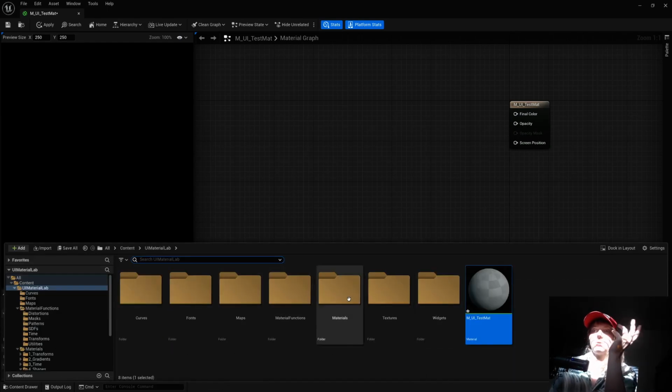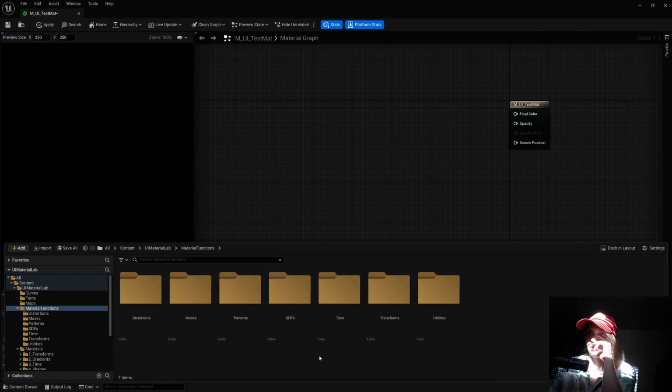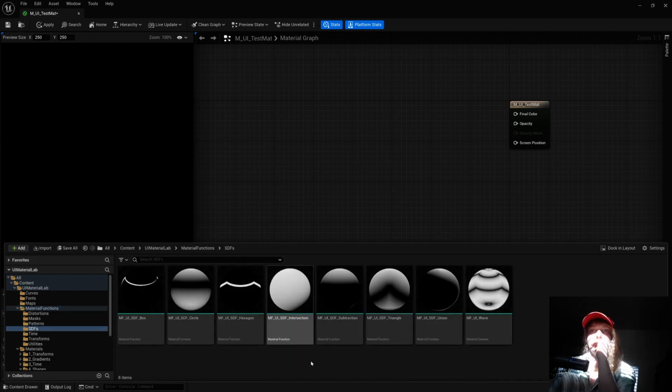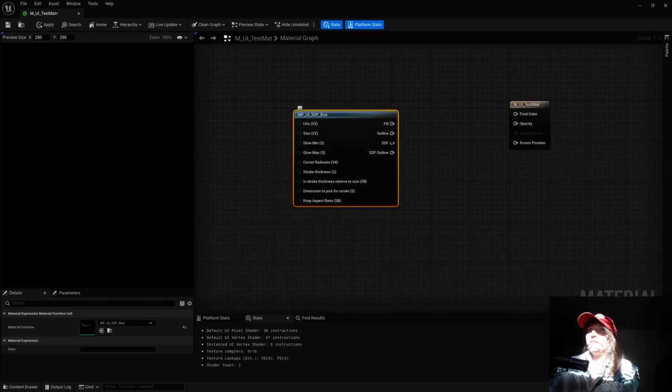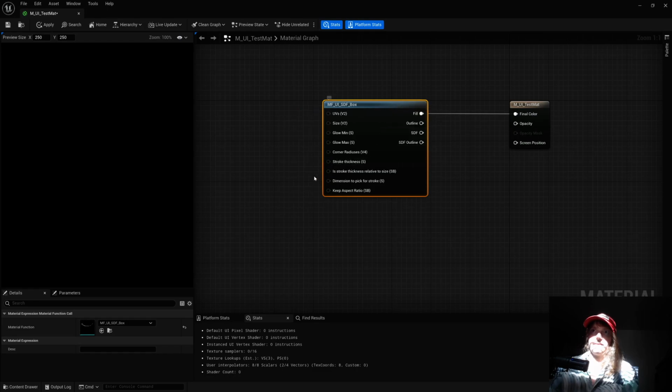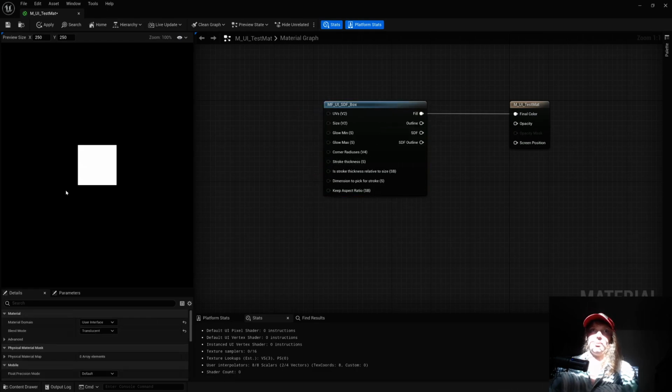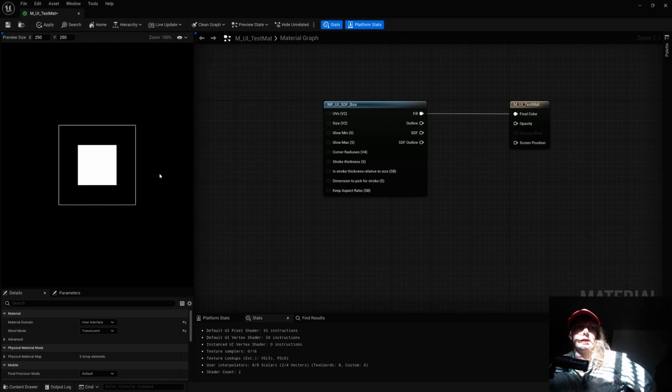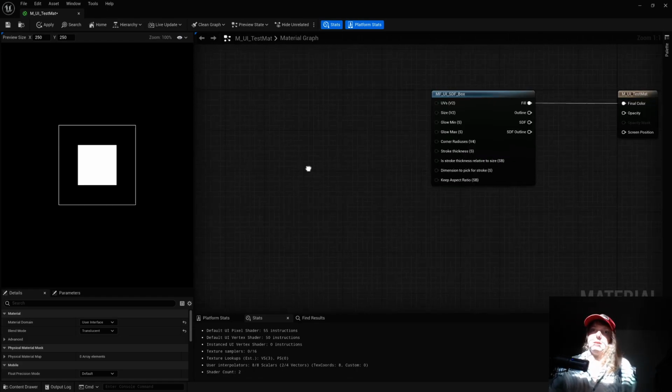And I have in mind, I want to start with a shape. So I want to go into the material functions. I want to look at some SDF shapes. Let's do a box. We could do triangles, but boxes are fun. And I just want to put the fill in the final color. And voila, we've got a box, and I can draw my show border, and we can see it's at half the scale. I could change the width and the height.